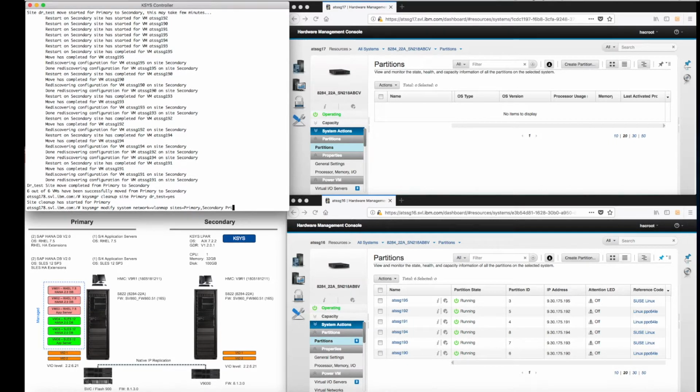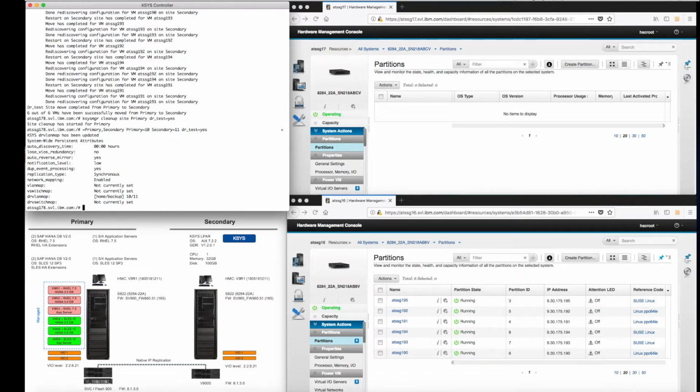And then if I was going to alter my VLAN, I could say for my primary, I know right now it's actually set to 10. For my secondary VLAN, let's go ahead and set them to 11. And we'll do it for the DR test option. So if I go ahead and set that one, you'll notice that my DR VLAN map got set to 10/11, so home and backup.